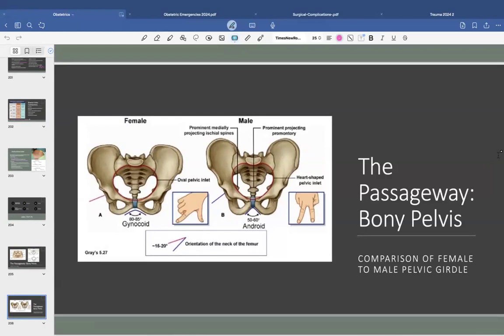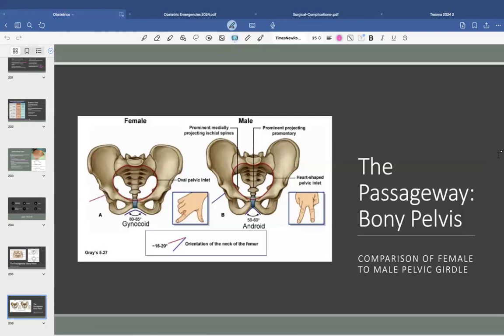In 2018, it actually showed that by doing so, you may increase C-sections without a clear benefit to the birthing outcome. So for most people, an adequate trial of labor is the only definitive method to determine whether a fetus will be able to safely navigate through the pelvis. You can assess this with a clinical exam, X-ray, CT, or MRI. If you really want to do a CT scan, that's just something to be aware of, but probably not going to practice much.